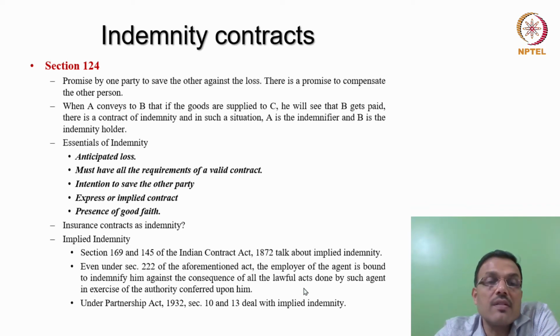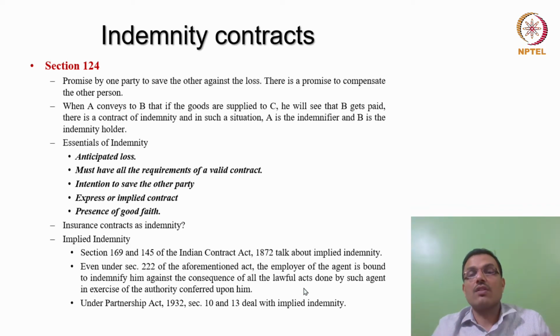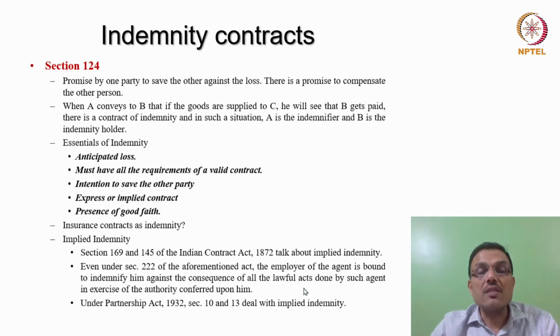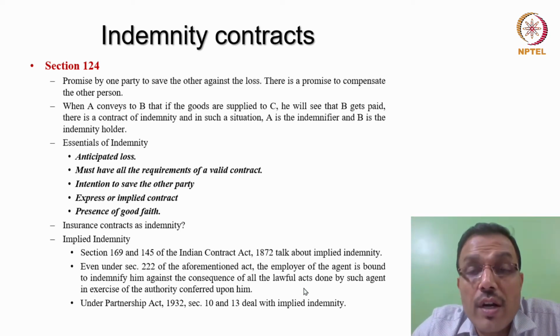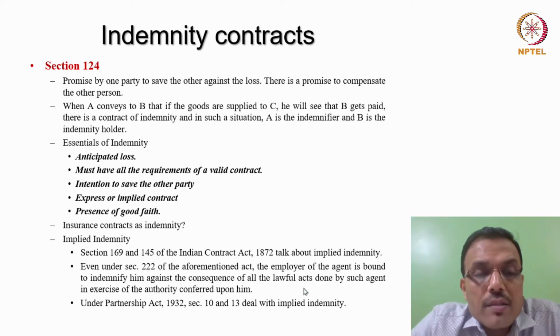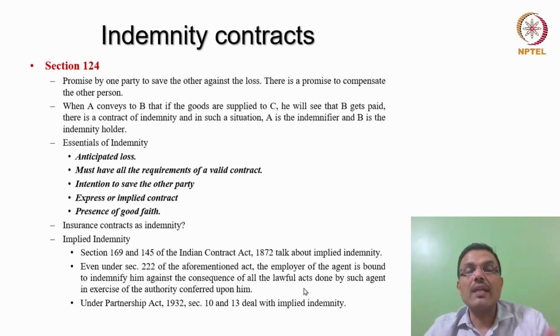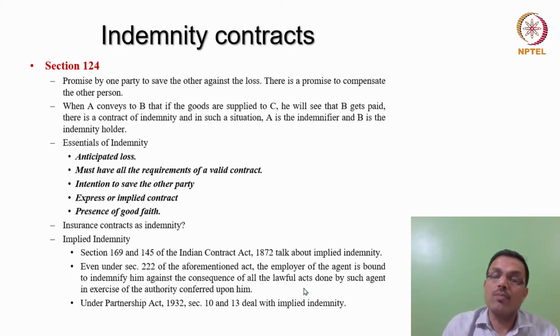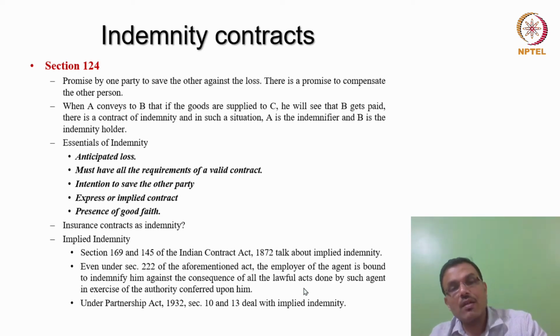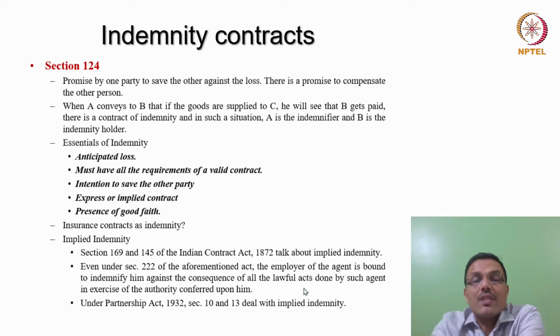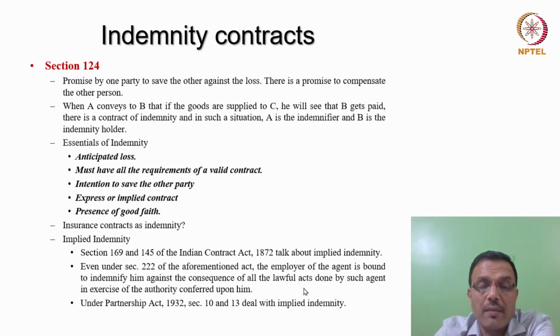So the essentials of indemnity, friends, are that when you get into such a contract or such a clause in a contract, you anticipate that there can be loss that one of the parties to the contract may suffer, or both the parties may suffer. To be honest, in the modern context, if you look at the law and the broader context, indemnity is usually mutual. It cannot be just one party promising the other. It has to be also the other party saying, in case I commit the loss, I will compensate. If you commit, you compensate. So it is based on what we call the mutuality principle. Both have an implied obligation to indemnify the other. Expressed, probably the division of responsibility can be divided.